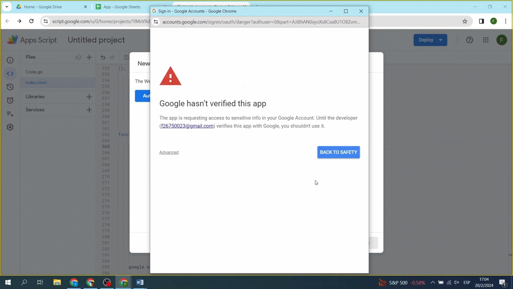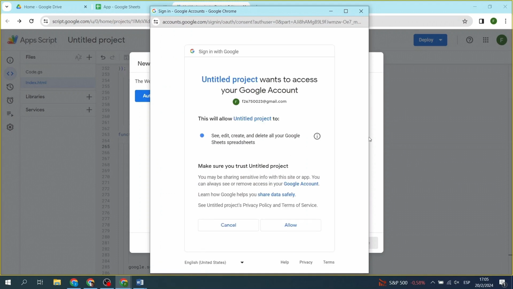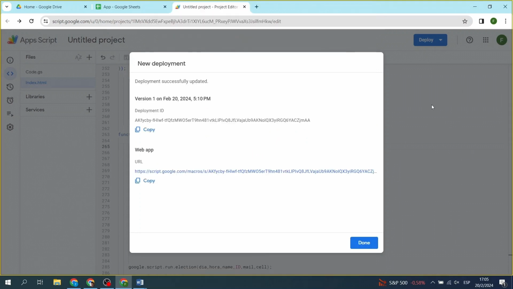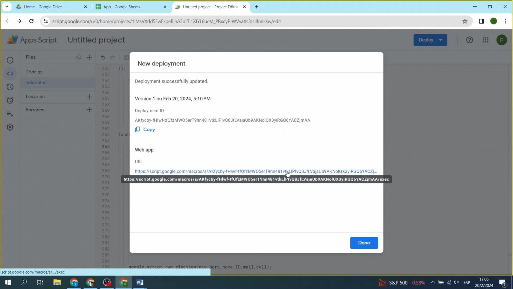It will ask us to sign in with our account, and when we reach this part, it continues giving the same warning. We'll click Advanced, and this part that says Go to the project, Continue. Here, we finally have the option to allow, and we'll allow the deployment of the application. With this, our application is now functioning. So, all we have to do next is click on this button, and that's it.